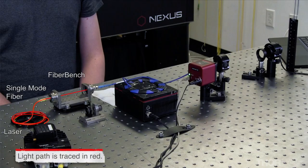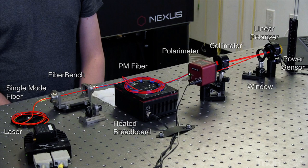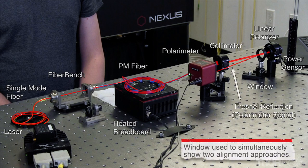Now, let's take a closer look at my setup. I'll be linearly polarizing the light before aligning and coupling it into the polarization-maintaining fiber. The polarization-maintaining fiber is coiled up and taped down on top of the temperature-controlled breadboard in order to maintain good thermal contact. This window picks off a portion of the beam and reflects it to the polarimeter, while allowing the majority of the beam to be transmitted to the power sensor. I have located this window with an angle of incidence of less than 10 degrees in order to minimize the polarization dependence of this Fresnel reflection.